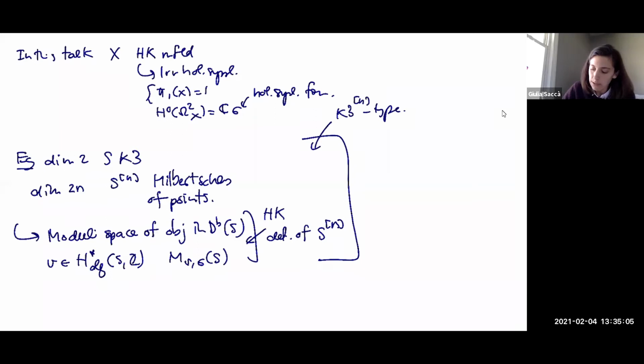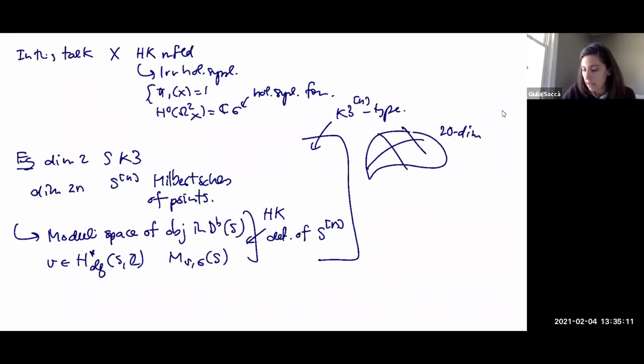And just because of what I'm going to need later, let me remind you that for a K3 surface, the deformation space is 20-dimensional, and inside that we have countably many hypersurfaces that correspond to the Noether-Lefschetz loci, which parametrize pairs (S, H), where H is an algebraic class, a line bundle, and so in particular, for example, H may be ample, and so these are polarized families.